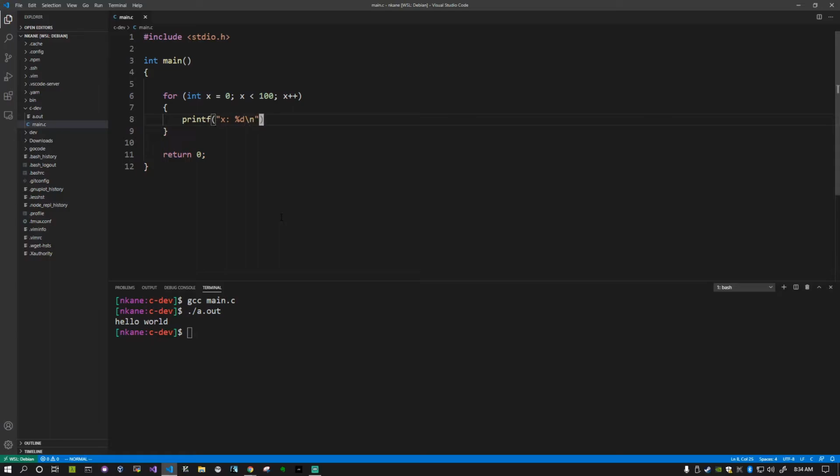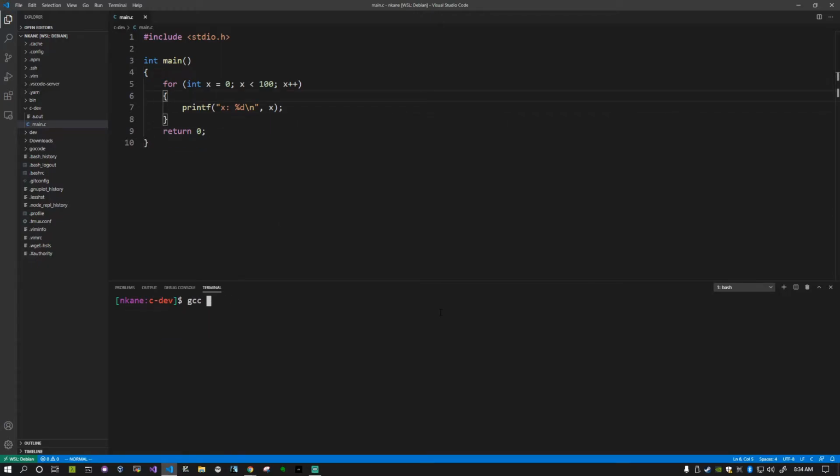Starting with this, we're just going to print out the variable. Let's not create a break statement now. Let's just see what our output is. This is exactly what we should expect. Lots of values to be printed, 0 through 99.